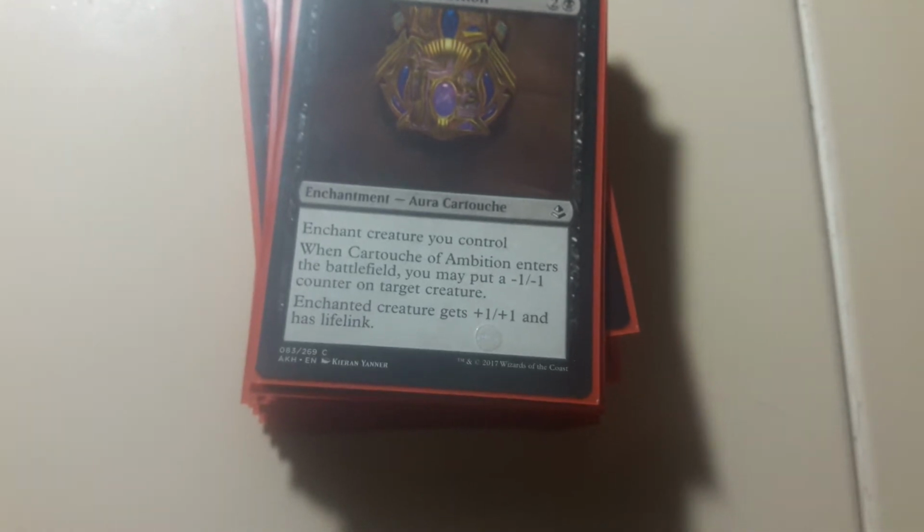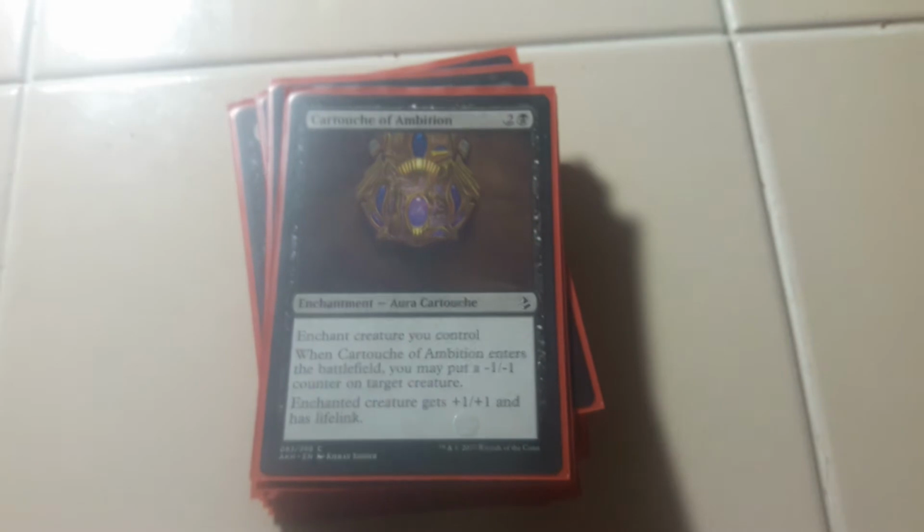There's the cartouche to match it. When it enters the battlefield, I can put a -1 on a target creature, and my creature gets +1 and lifelink. Gifted Aetherborn. 2/3 Deathtouch lifelink. He's still pricey for right now.